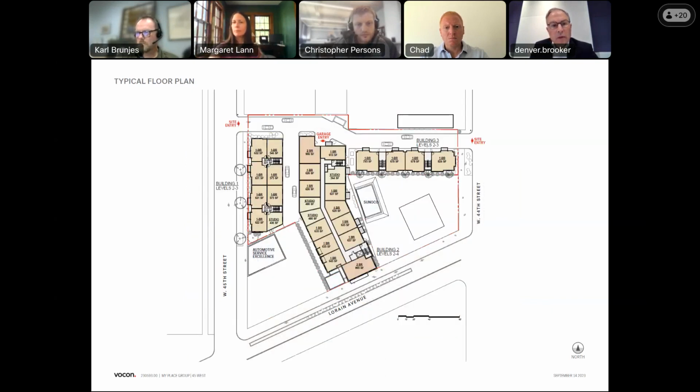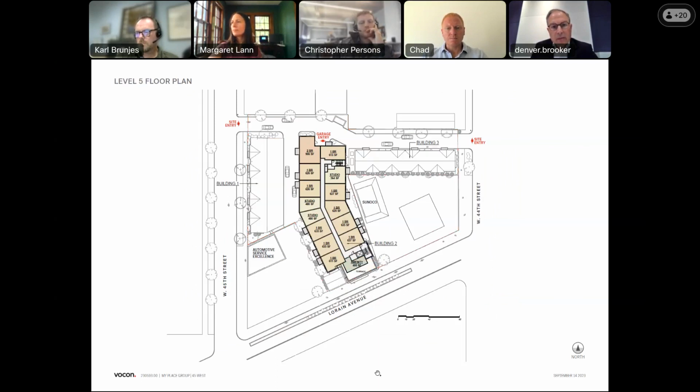This is the second floor and typical floor plan that shows the disposition of the various unit types in the 3 buildings, with buildings 1 and 3 being walk-up buildings. As I mentioned before, building 1 has 20 units, building 3 has 8, and building 2 there in the middle has 59.